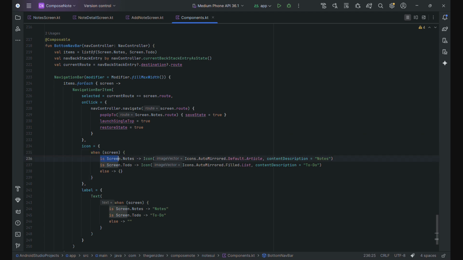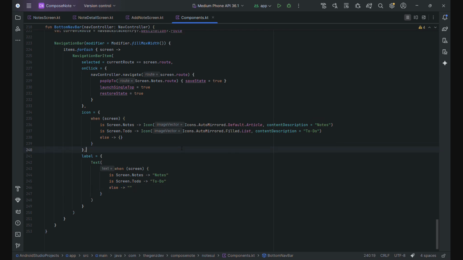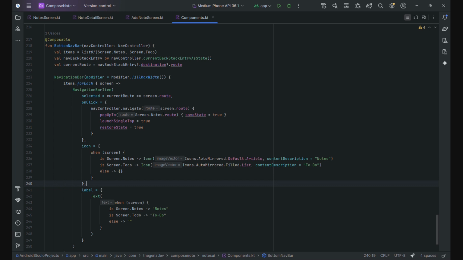So when screen is notes, the image vector is this. To do, then it's a list icon, and the labels. We're gonna set the labels. If notes, notes. If to do, to do. Else, nothing. Okay, that's your bottom nav bar.